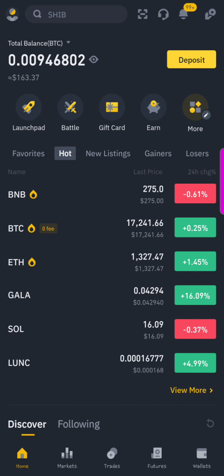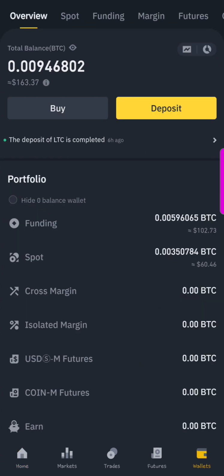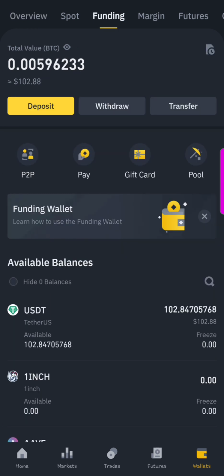Now our account is funded here. And once you've done your funding, you'll realize that your money will be in your funding wallet. And as per the video today, we are supposed to do spot trading. So that means those are two different wallets. You have the spot wallet and the funding wallet. Once you've deposited money in your account through M-PESA, your money will come to the funding wallet.